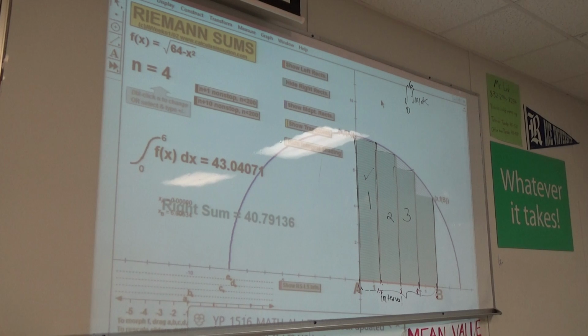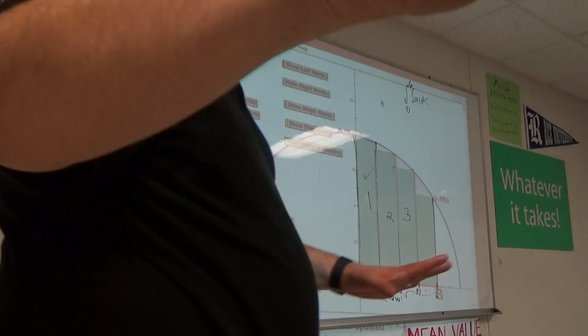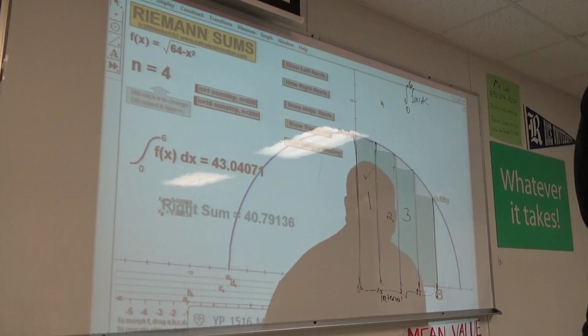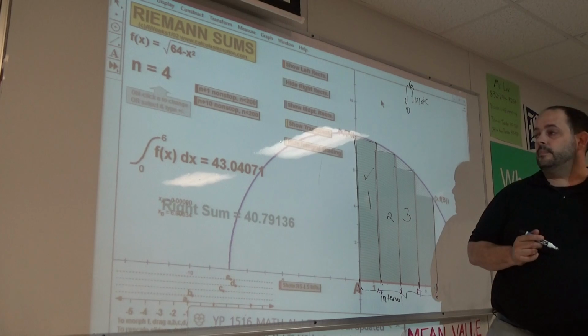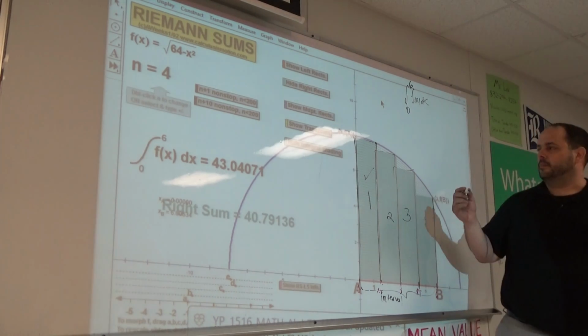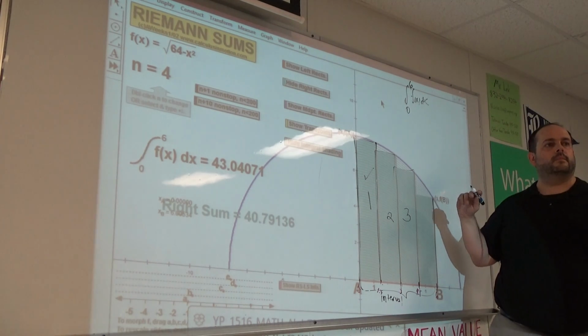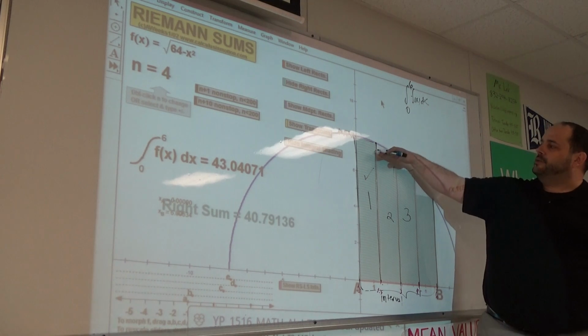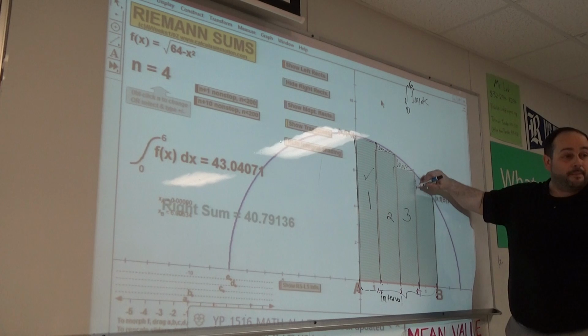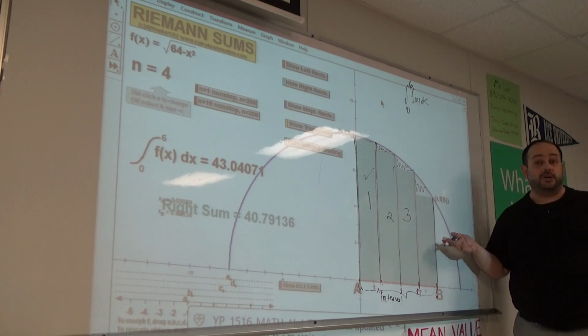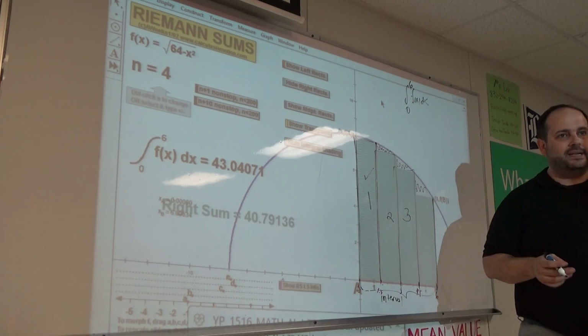1.5 times f of 6. Everybody okay? Okay, before you do the calculations, overestimate or underestimate? Underestimate. That seems pretty consistent. Adriana, why underestimate? Because you're not getting the whole area, because the rectangles don't cross the curve of the line. Right, the rectangles are not capturing all the area. This time I've got this area that I'm missing, so I'm going to have to get an underestimate.